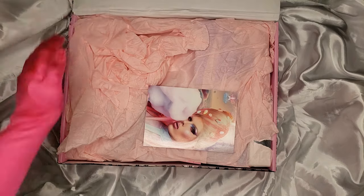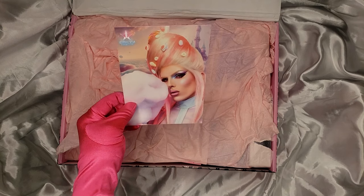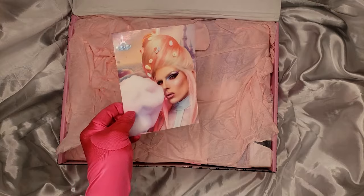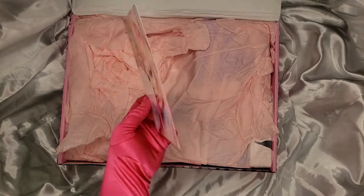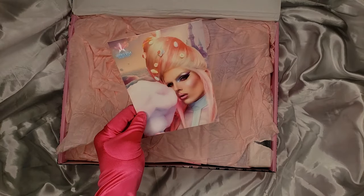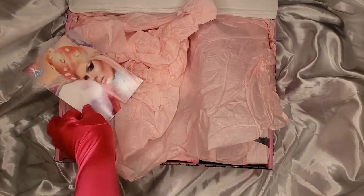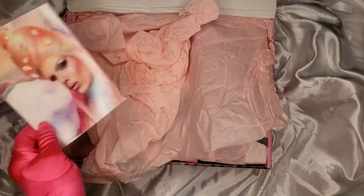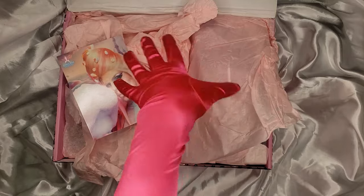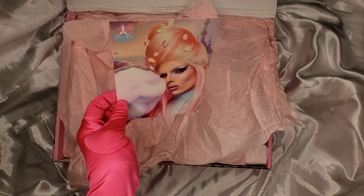So as you guys can see, here you go, friendships. Here's the newly released makeup collection of JEFFREE Star Cosmetics. This is the Cotton Candy Queen. This is one of the postcards. I'm just waiting for the other postcard. Hopefully we're going to get the other one where there's like five of them. I'm so excited to get one in the future. Unfortunately, it's kind of disappointing because we don't have the Cotton Candy exclusive wrapping paper, but it's okay. So now let's open them up.